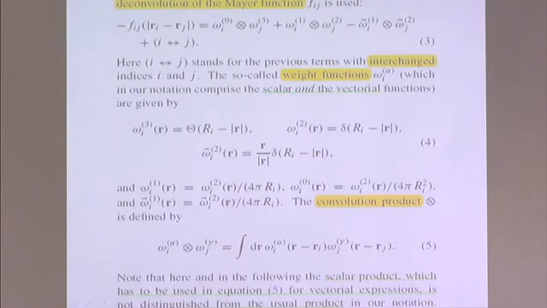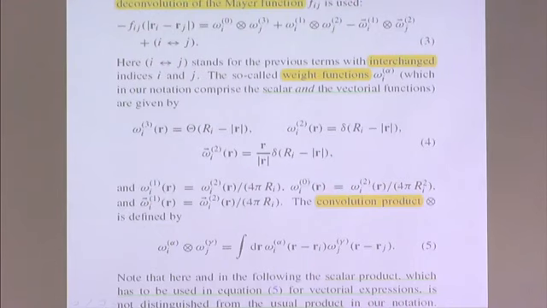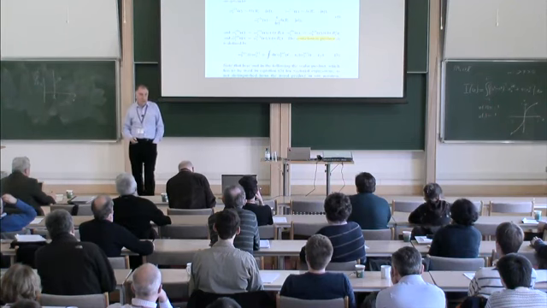Again, this is a Heaviside function. That's a Dirac delta function. And this one here, again, has a Dirac delta. So they're functions which are defined either through the volume of the sphere or on the surface of the sphere. They're very simple. And the others are written down here. They're related to those. So there are 6 weights. And that is enough to deconvolute the Meyer function. And the convolution product I've just written down here for you. This is shorthand for performing that integration.